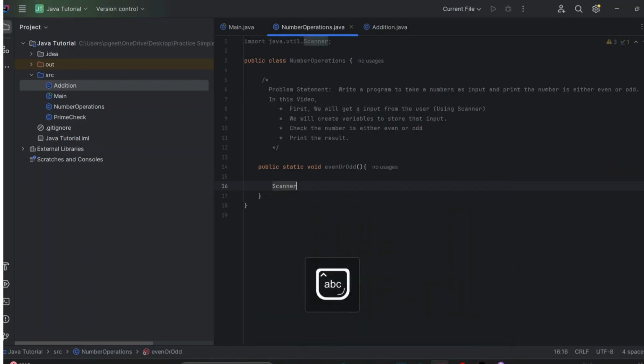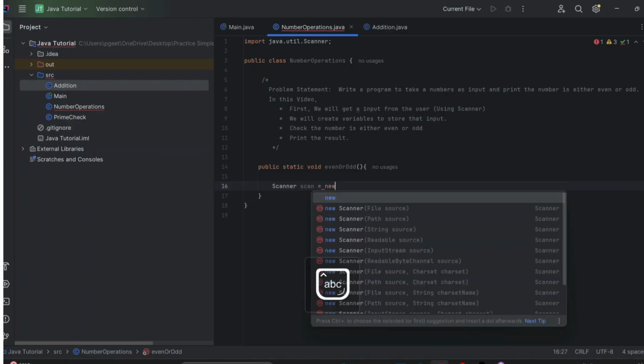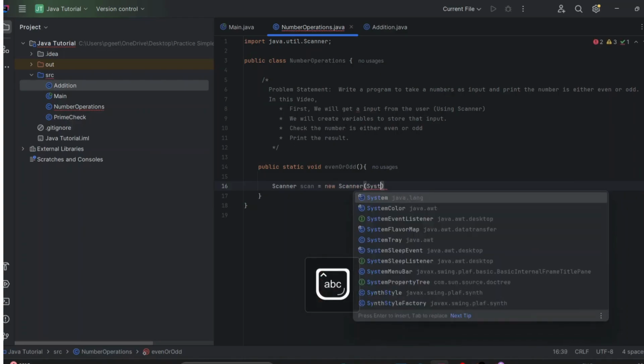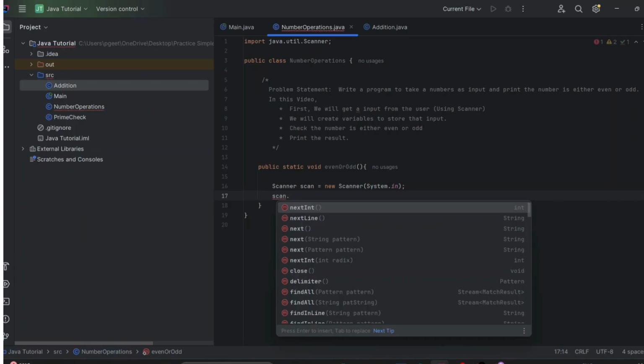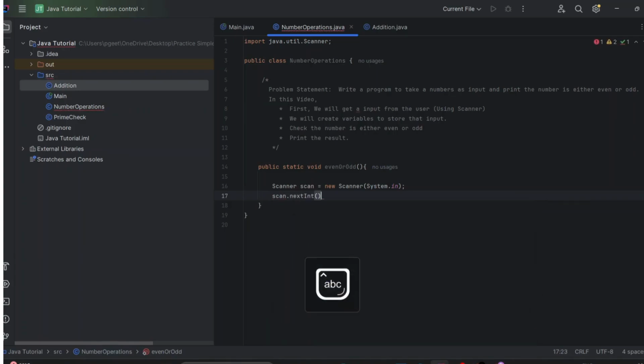I created a Scanner object named scan with new Scanner(System.in) for getting input from the user. Using the scanner object, we get the integer input from the user with nextInt, and store this input in an int data type variable named number.